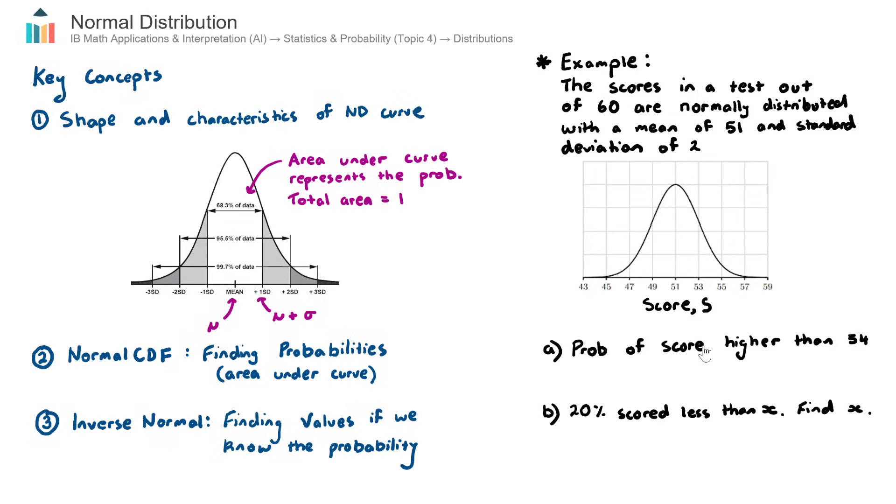Okay, let's now work through the two types of questions that you'll encounter here. There's two main types, and we have these in parts A and B. The first part basically says, a random student is chosen who sat this test, what is the probability that this random student's score is higher than 54?